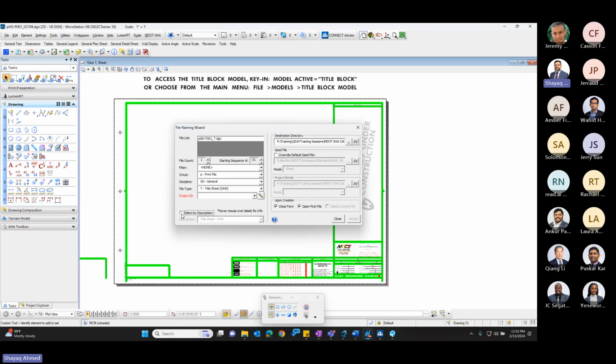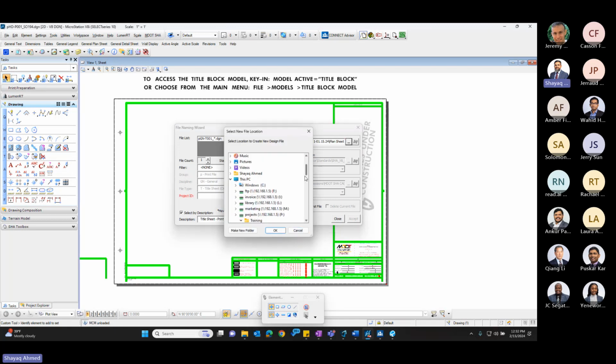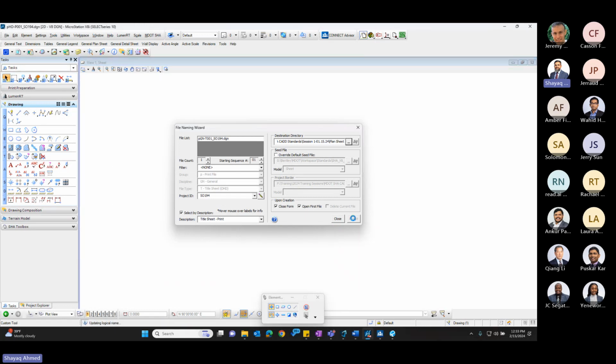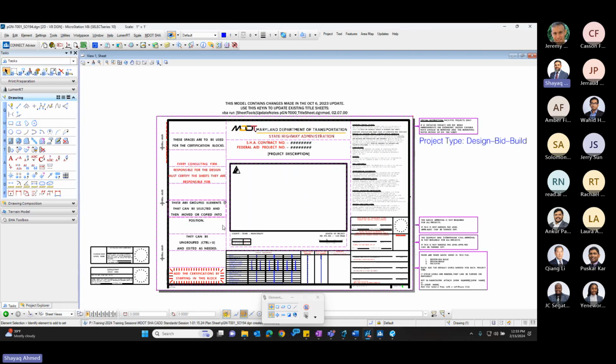If you click on this toggle and then type TIT, it will bring in the title sheet print sheet. So you click on that one, you select your directory, wherever you're saving it. I'm saving it to the plan sheet folder. And this would be project ID SO194. The title sheet will not have any category. It will all be grayed out once you select this, and you don't need to select any of this information. It will automatically create the title sheet. So just accept it. It will bring in the title sheet.